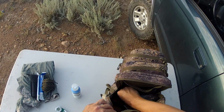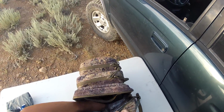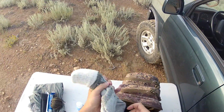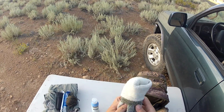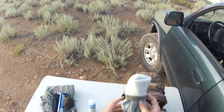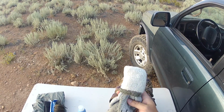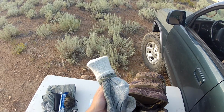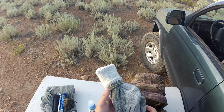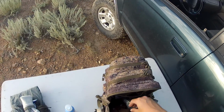All right, extra pair of socks, if I can get them out of there. I'm skipping some other stuff, but I wanted to get to these because, if I'm at work, I'm wearing dress socks, so I want to have the option of having some better socks. These aren't my premier hiking socks, but they'll definitely work better than what I'm typically wearing. Or if I need to change out what I'm typically wearing because they're getting sweaty or whatever, then this is a good way to go. So I got one extra pair in there.